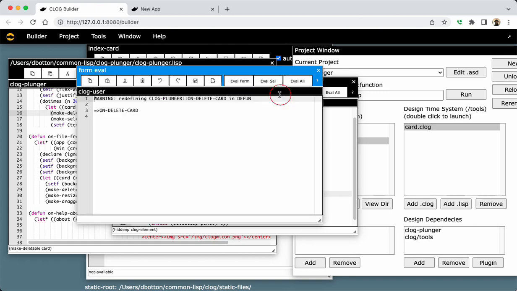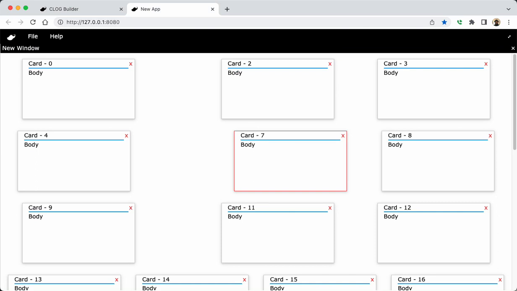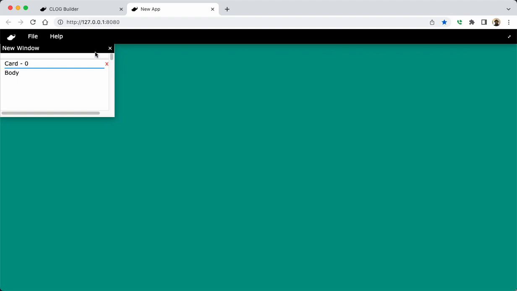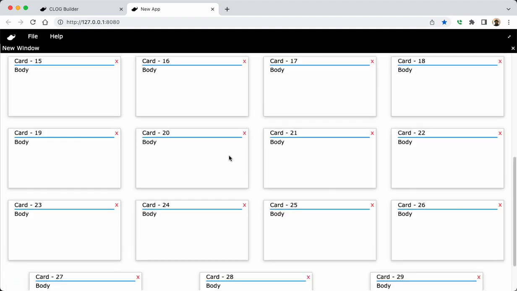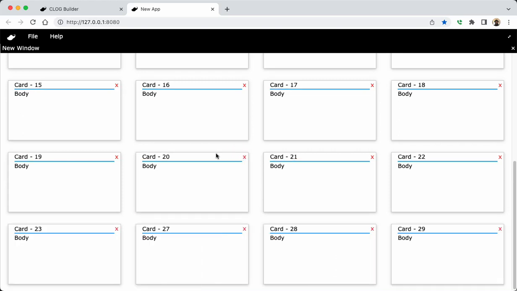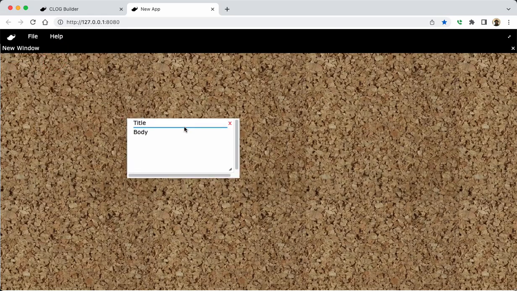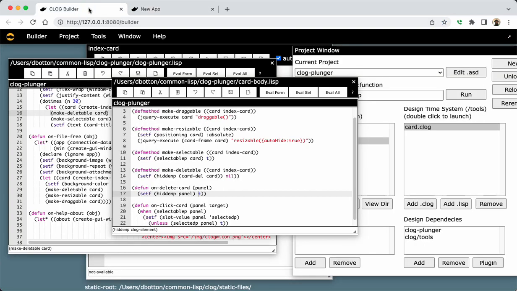Panel. Let's open another window. File, new window. Ah, yeah, there you go, that's better. That's a little more what I expected. Perfect. Let's make sure also in our other window as well, the free window. Good. Okay, that worked. All right, so now we can delete.